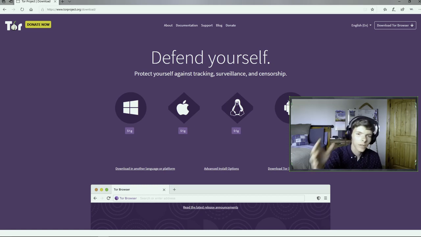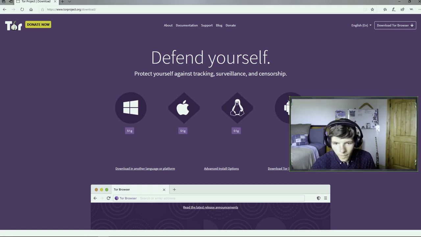There's other browsers that you can use to access .onion sites, but this one is the one that I use in my videos. So I would use download for Windows because that's what I use. Or you could use an operating system to access this. There's also operating systems, and you can just search up different ways to install Tor. I'll leave some links down below that you can check out to get some information about installing this or accessing .onion sites.